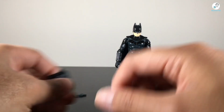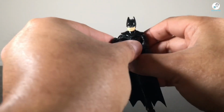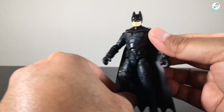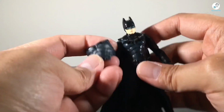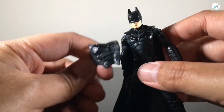The other thing it comes with is this chest plate that clips on, which I'm not understanding the significance of. Like, that's how it's supposed to go. What is he supposed to do? Just show he's got an enlarged chest? Is that supposed to be a shield or what? It's an interesting piece. But the cool thing about this chest piece is it's actually more detailed than the one that's molded on his body.